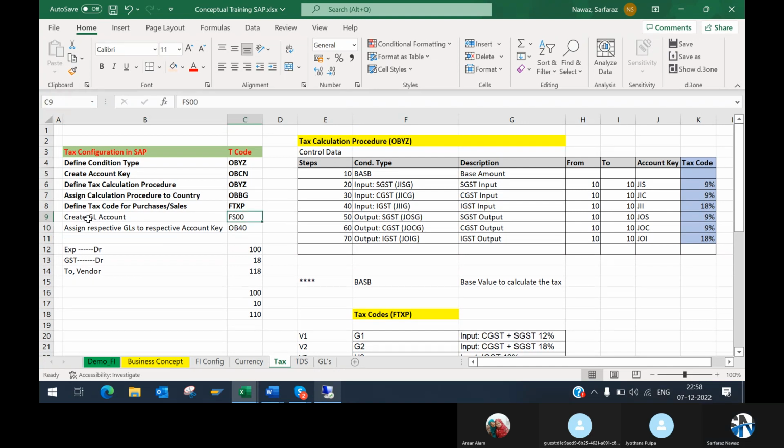Okay? Two points remaining to be completed. One is creating the GLs of all GSTs which we have defined, and then we'll assign the GLs into the account key. Okay. These two configurations we will continue from here on Saturday.